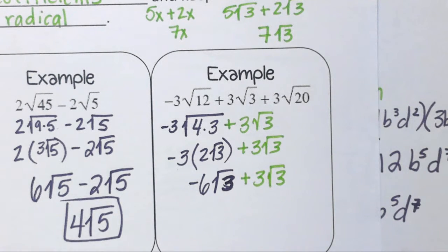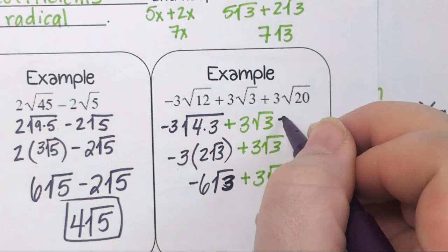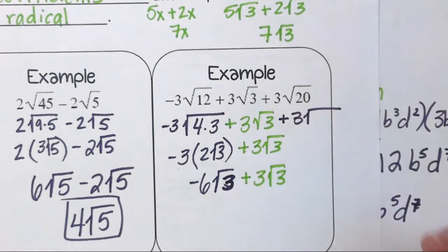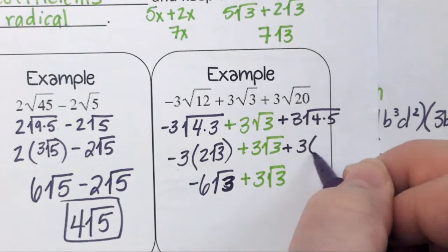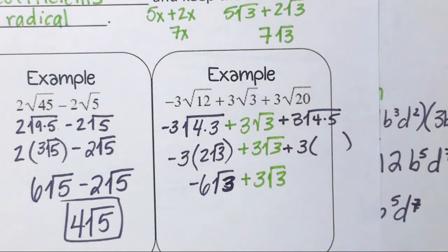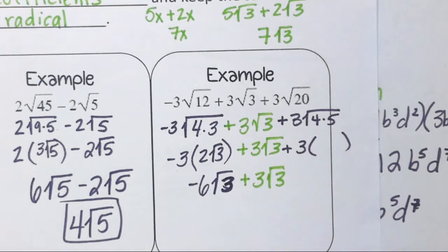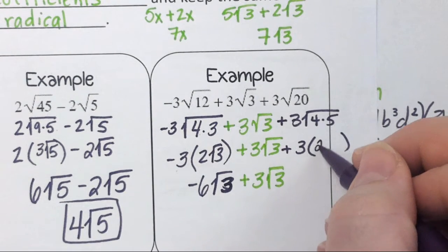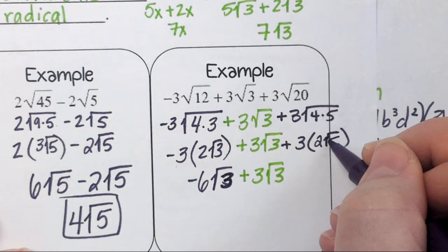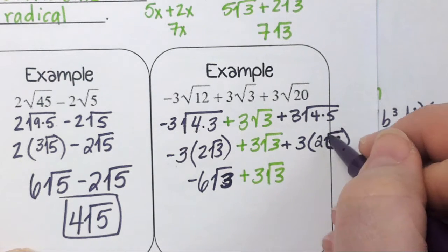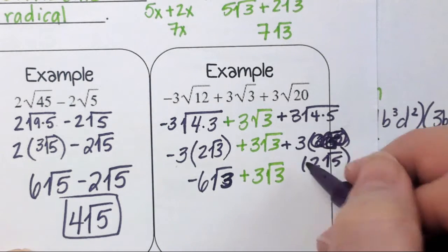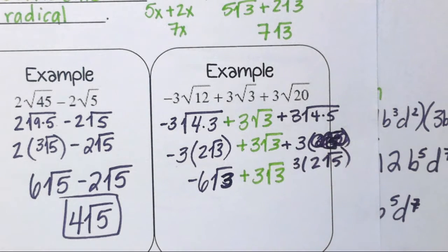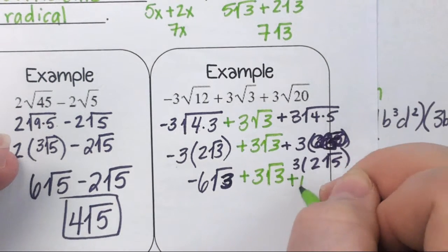But I've got to go back and deal with that square root of 20. Can I break down the square root of 20? What times what? 4 times 5. Okay, and then what do I get on the next line? If you gave them a divorce and simplified, what would you get? 3 times 2 square roots of 5, perfect. And then, like Maggie said, we'd end up doing 3 times 2, so that's a 6. It should be 2 square roots of 5. So 3 times 2 square roots of 5, and you do end up getting 6 square roots of 5.